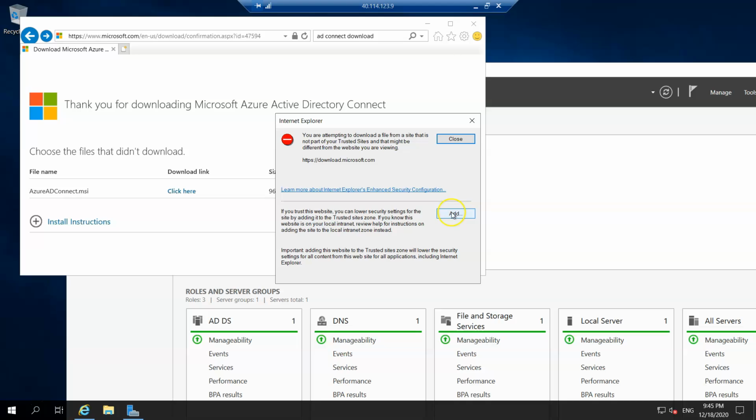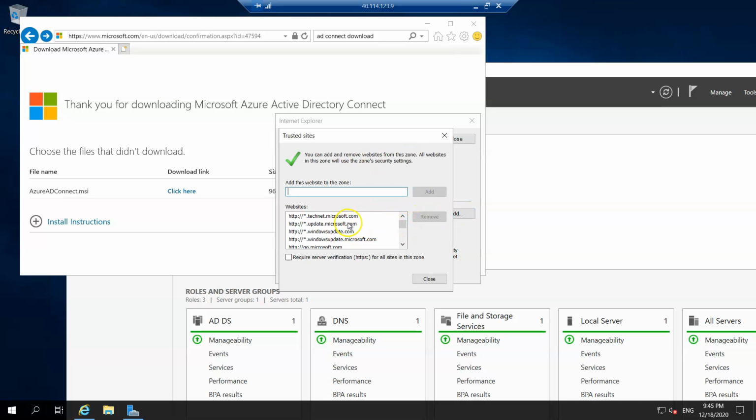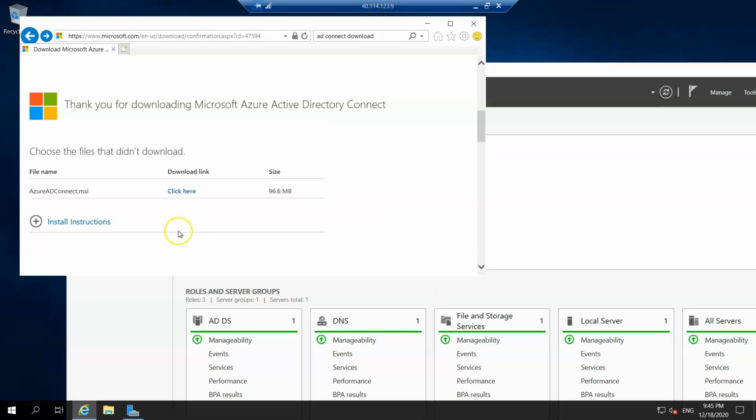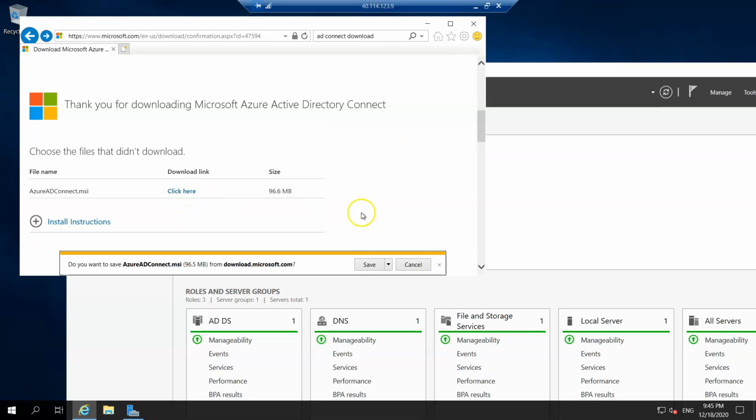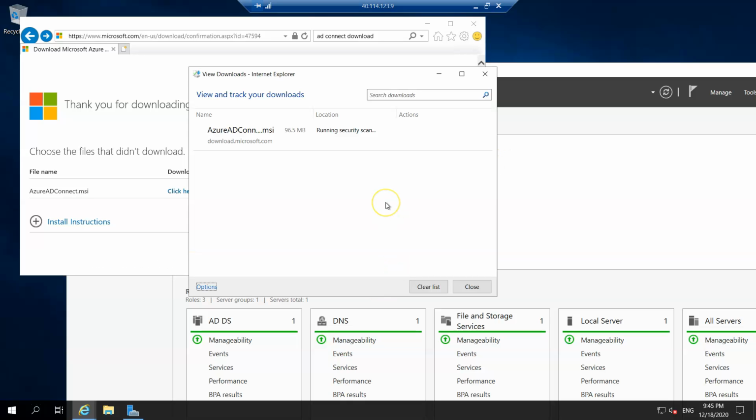So this site we need to allow download.microsoft.com as an exception. So here it is. Close. Try again. Save. View downloads. Alright, so it is downloaded.